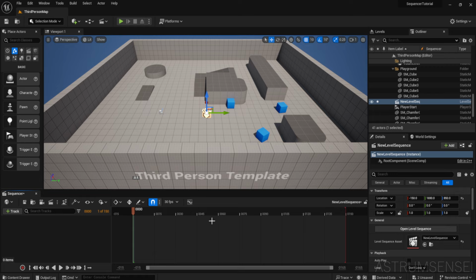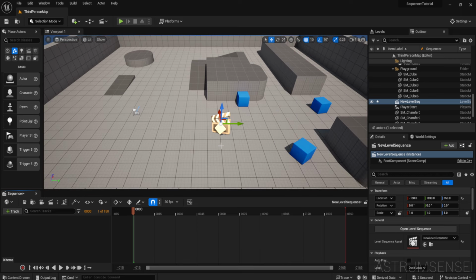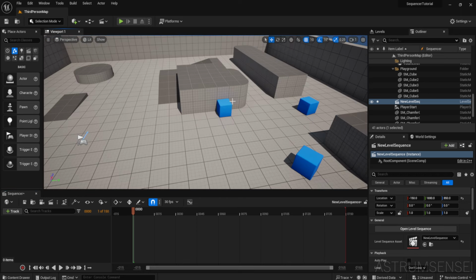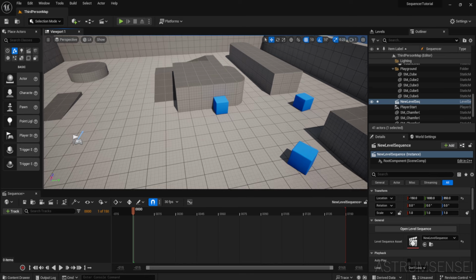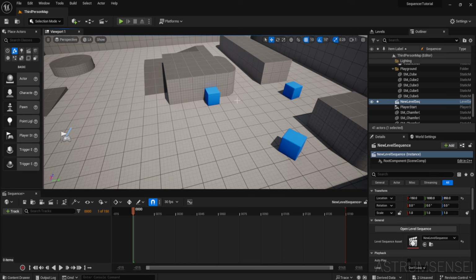So once you create that, you'll see that the sequencer automatically opens up, and you have this timeline, which is like a video editor or an animating software. So that's great. Yeah, you can already tell it's not going to be that hard. So first of all, what we're gonna animate or direct basically is we're just gonna make one of the cubes move around. Then yeah, there's just that.